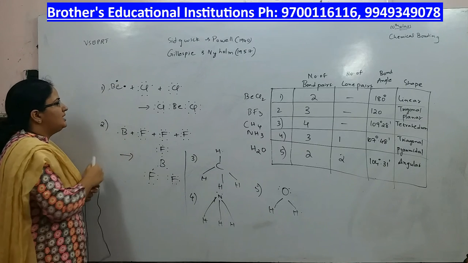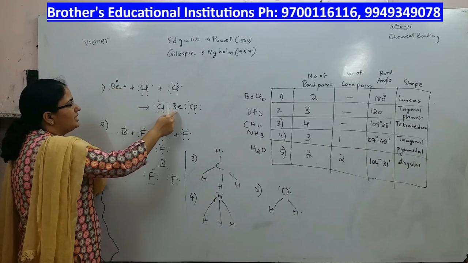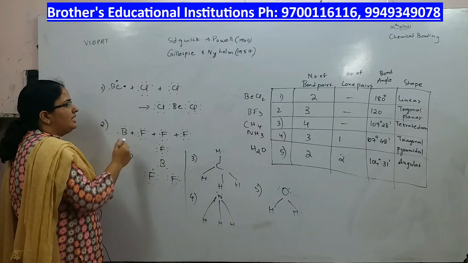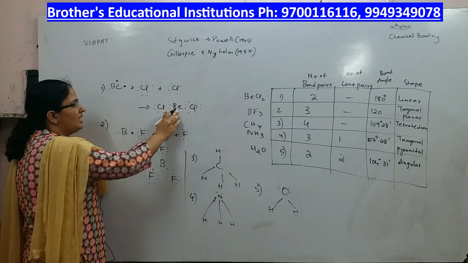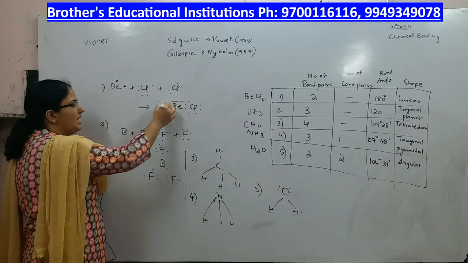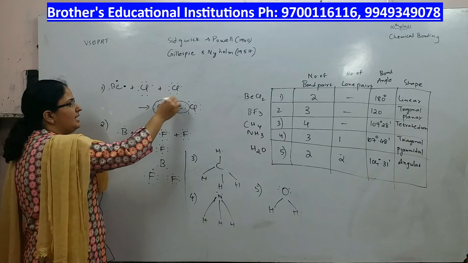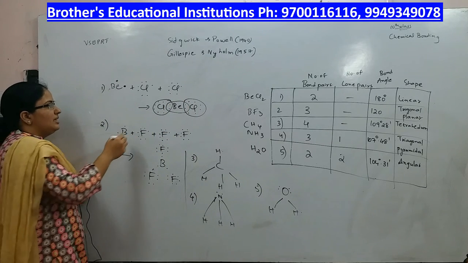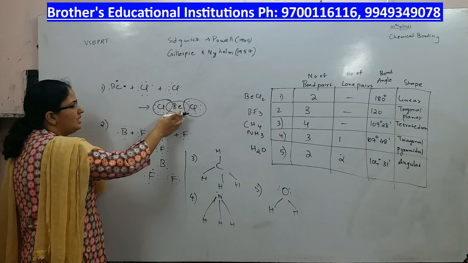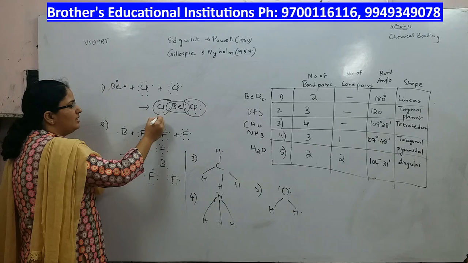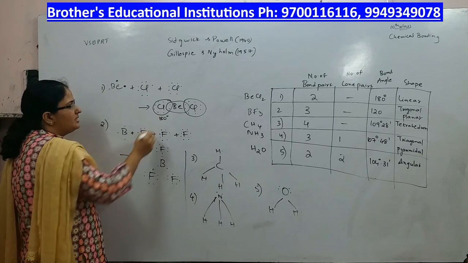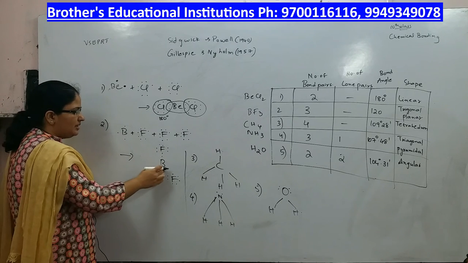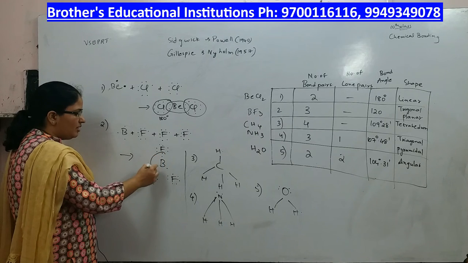First take the example of BeCl2. Be gives 2 electrons for sharing, so this is an electron deficient molecule. Here each Cl is getting 8 electrons, whereas Be has only 4 electrons. Since there are 2 bond pairs, to have minimum repulsion they are separated by an angle of 180 degrees and the shape is linear.